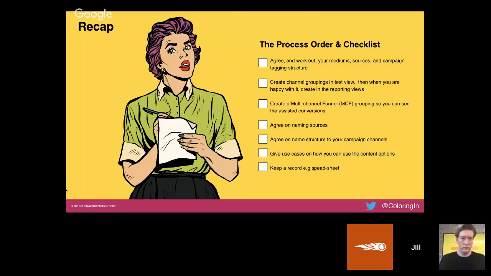Because if they trashed your data, you then can't go back to the powers that be to say, yeah, that money we had, I don't 100% know what converted or not because somebody didn't tag it properly. And then for people in your teams, think about baking it in as a core competency. So for all of your staff, if you've got agencies or whatever, they want to get a promotion, they want to stay in a job, this is now locked as a core competency as part of their marketing. They have to make sure that they tag things correctly in the right order, as you've stated, because if they don't, you're going to get yourself into a bit of trouble.